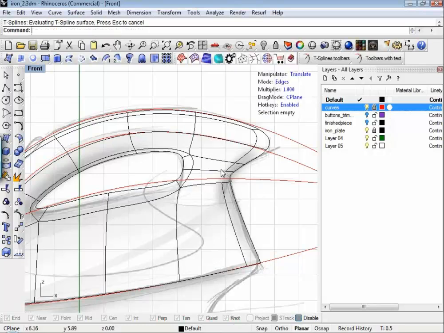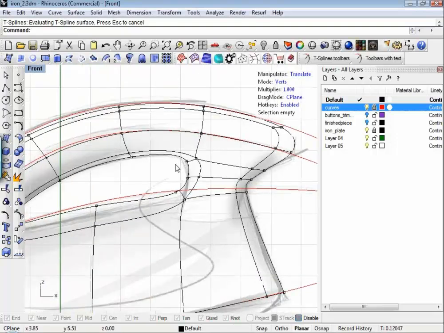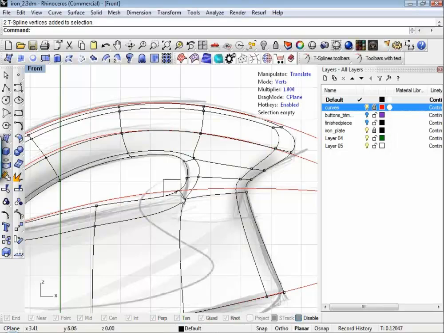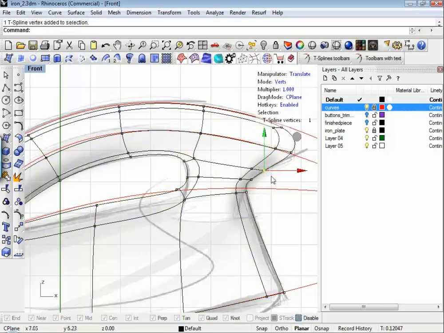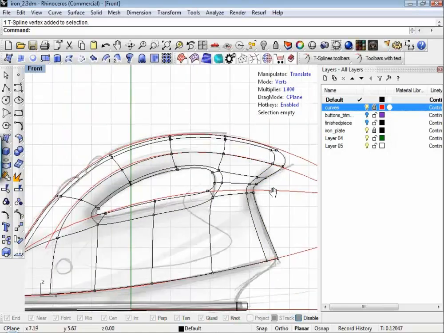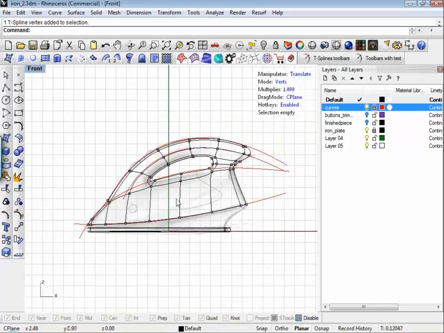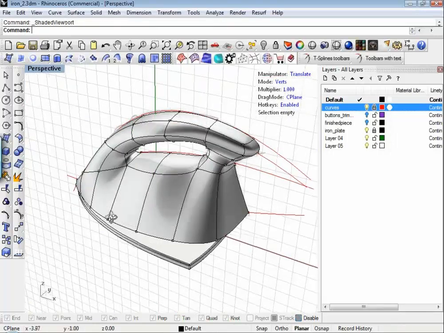The model will update with the new geometry. If I go back to my verts, now I have a lot more control because I have a little bit more geometry, and I can update it to match what I wanted it to do. Oh, that laid in there and made me look like I really know what I'm doing, doesn't it? Great. Okay. So at this point, come back and take a quick peek, just make sure everything looks good.